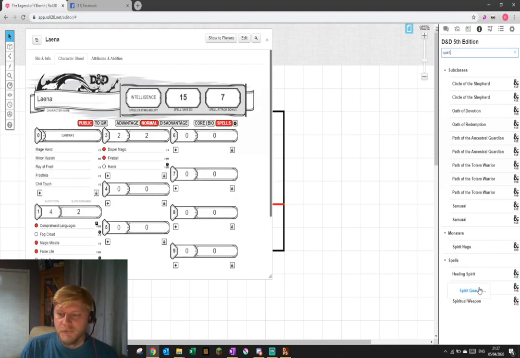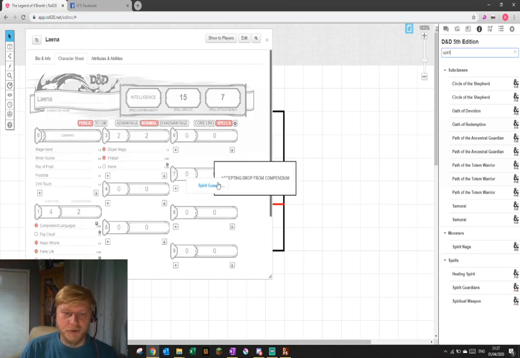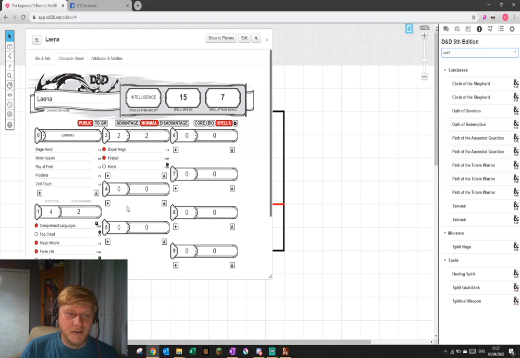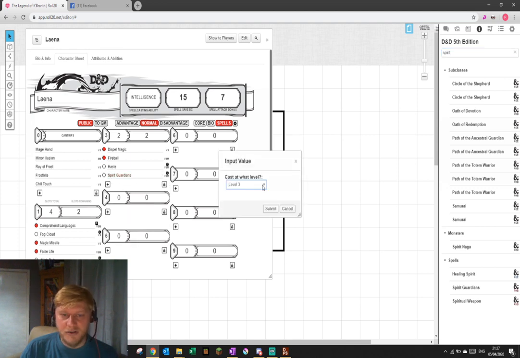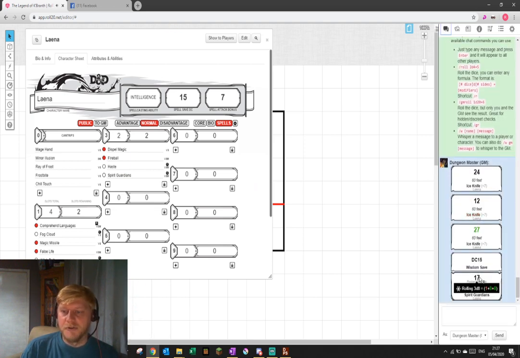I'm not doing anything special. I'm just dragging it over to the character sheet. That little box pops up, and then let go, and then kaboom, Spirit Guardians. It's in there, and you can use that. Cast it at third level, please. It rolls the dice for how much damage people will take. So you don't have to do them manually.